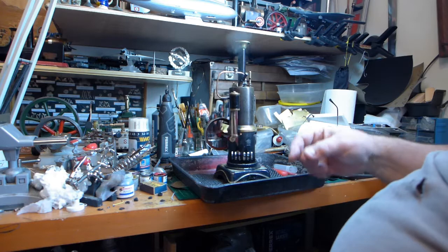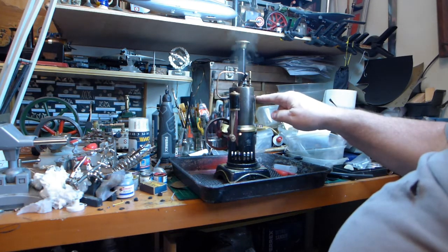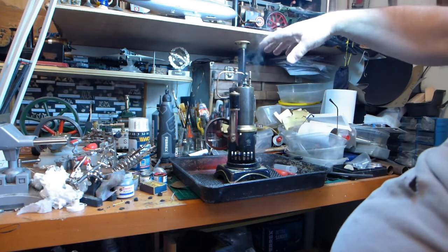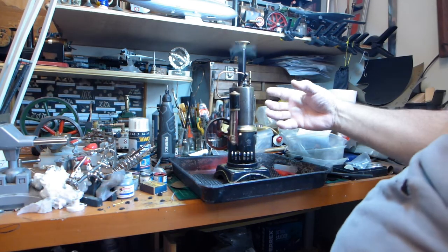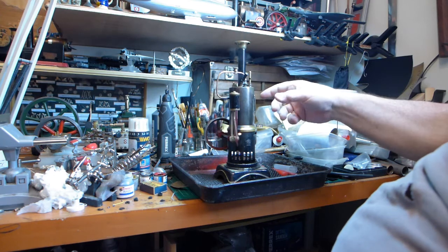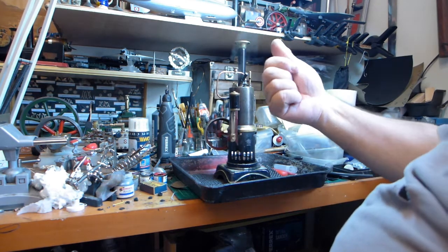So if I get another blast today, what happened yesterday was it blew out of the top straight up in a shaft of steam. Imagine an atom bomb in miniature, hit the ceiling and come out. It looked like a mushroom up there. At the same time, a whole lot blasted out because that was now an open-ended pipe, wasn't it? Hit me straight in the chest, all up my thumb. I've got a glass splinter in my thumb.